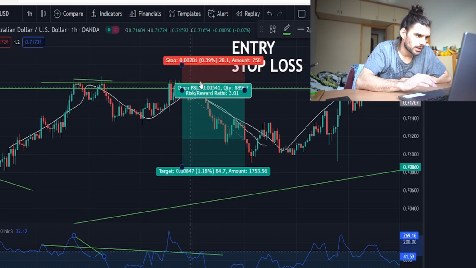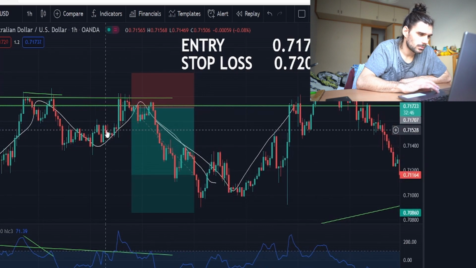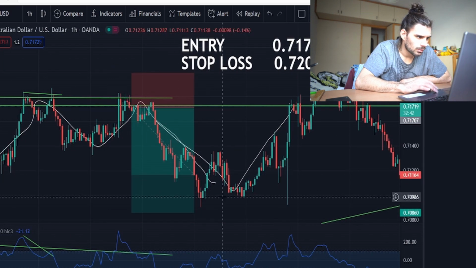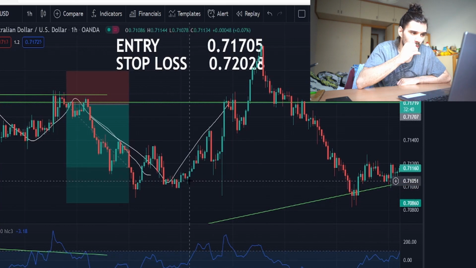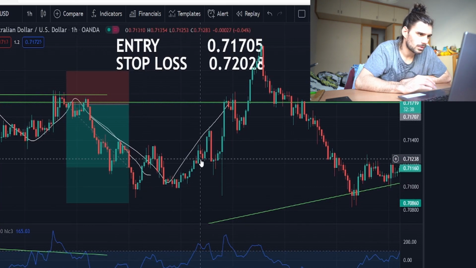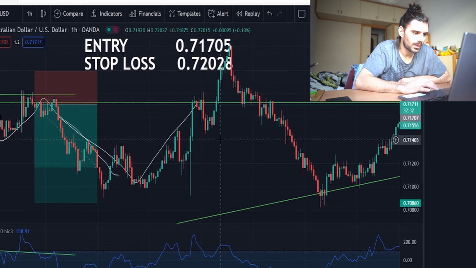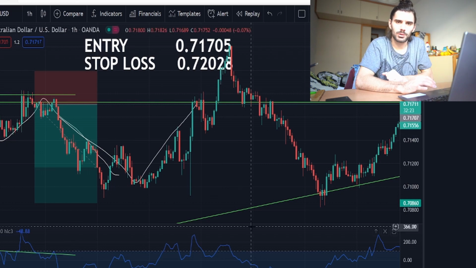And the trade and the entry wasn't actually too bad, but well, as I said, I could have taken the 1 to 2 risk reward or went for a break even, but nonetheless I got stepped out. And yeah, this is how trading works. So let's see what will happen next time.